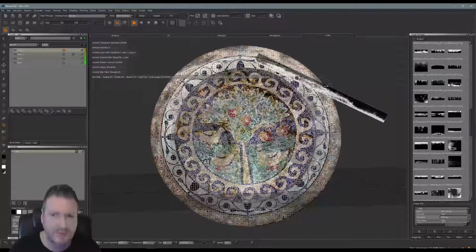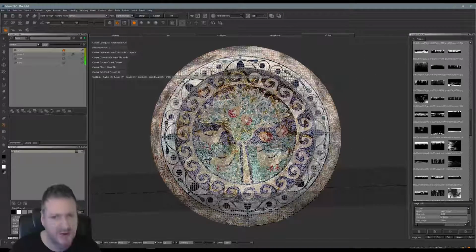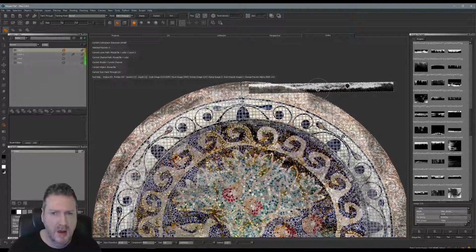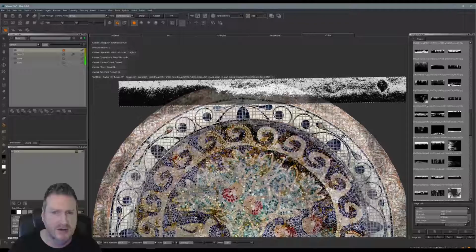This one could work well. Let's just rotate that around a little bit. And I'm going to zoom in a bit on the model again. I'm going to scale that up quite large.